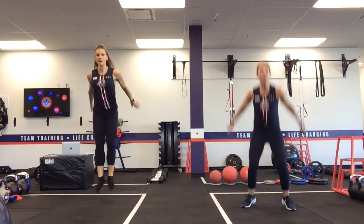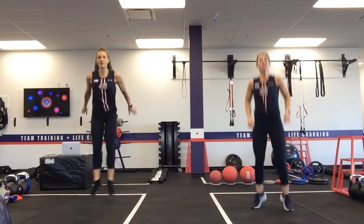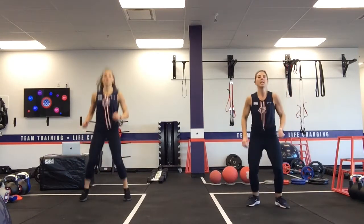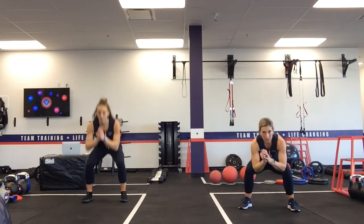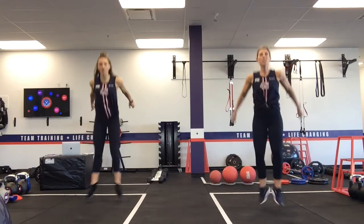Nice work. All of that weight in those heels and that pulse. Chest up. Nice work, guys. You got it. If the heel clicks are too much with the jumping, you could also just do your five pulse squats and then stand to the top, back down to your five, and then stand to the top.